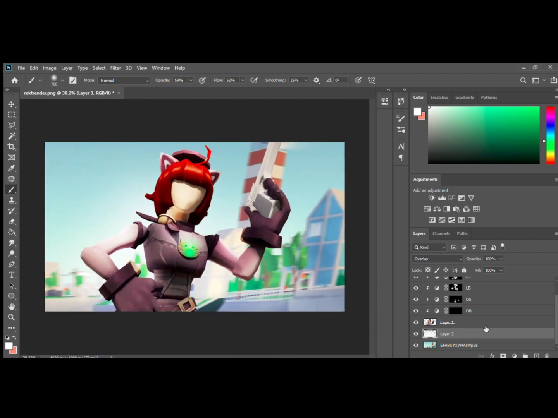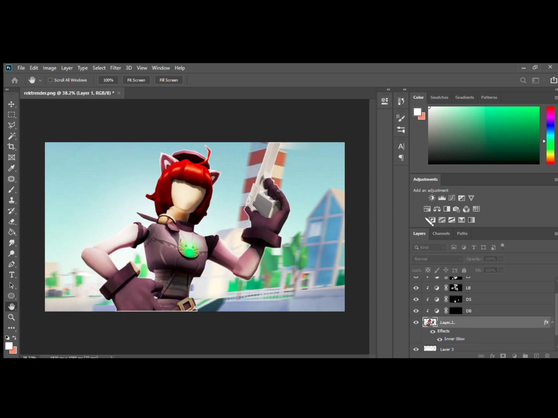Now for the render itself, we gotta enhance the room lighting, and I'm gonna add some inner glow. Oh, that's not the inner glow that I want. We're gonna do inner shadow first. See, just kind of enhances the stuff like that. And glow looks like a stroke. I'm gonna reset the default. There we go. Size like that, probably.